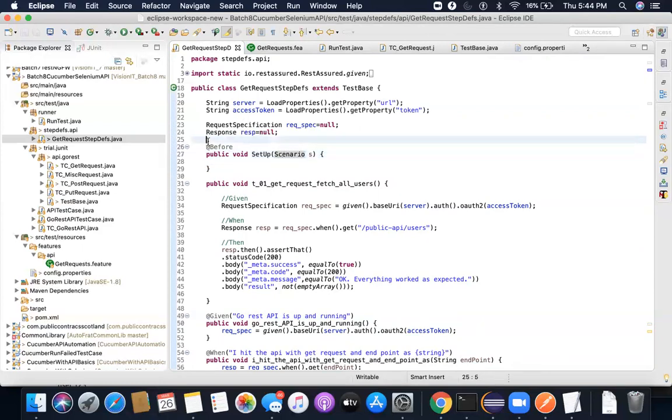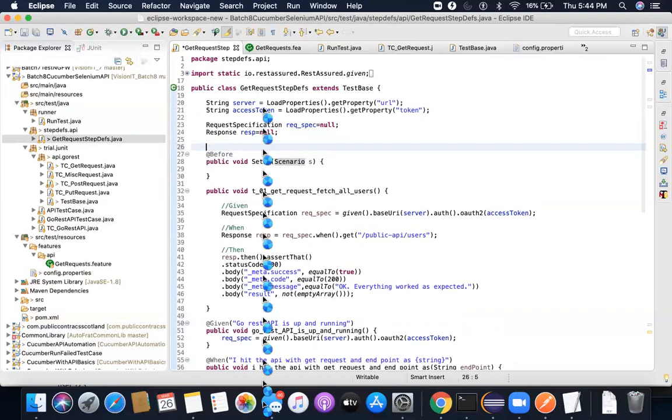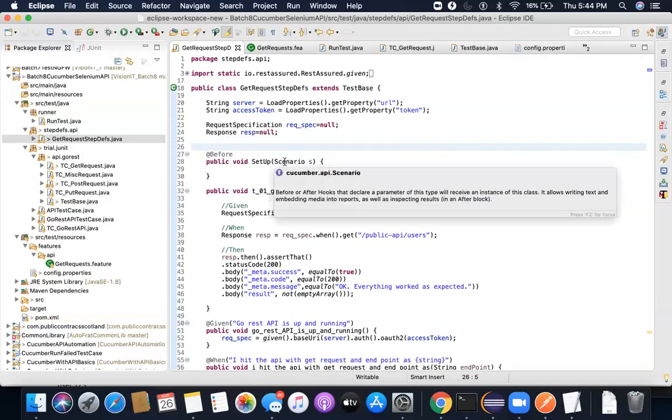But just for some level of understanding, I have introduced an interface here called scenario. This again resides inside the Cucumber API. And if you can read the description, this only can be sent as an argument inside before and after hooks. Hooks that declare a parameter of this type will receive an instance of this class. It allows writing text and embedding media into reports, as well as inspecting results.